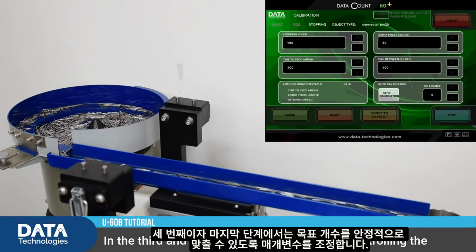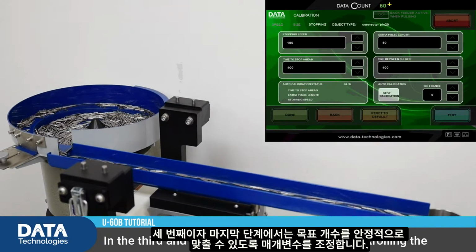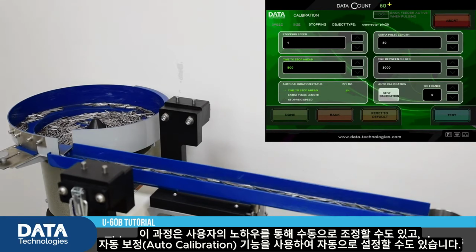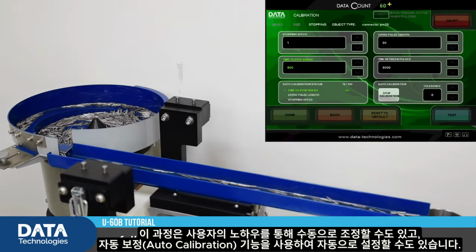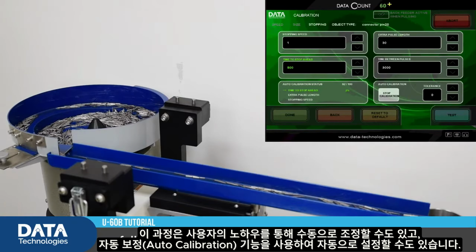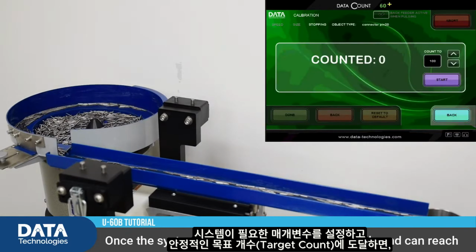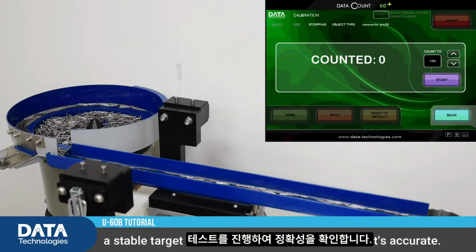In the third and final step of the setup, we're controlling the parameters to enable us to reach a stable target count. This process can be either done manually by experienced users, or fully automatically by pressing automatic calibration. Once the system reaches the parameters it needs and can reach a stable target count, we can test it and see that it's accurate.